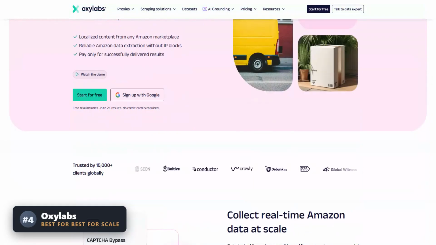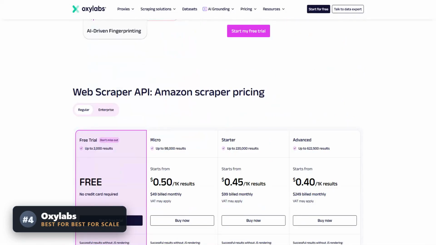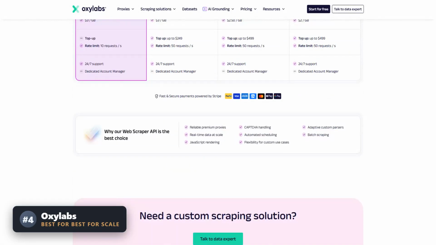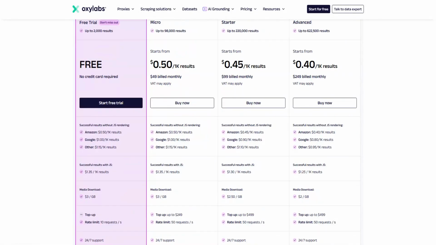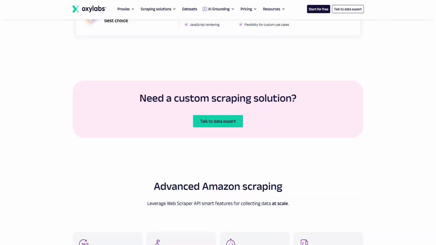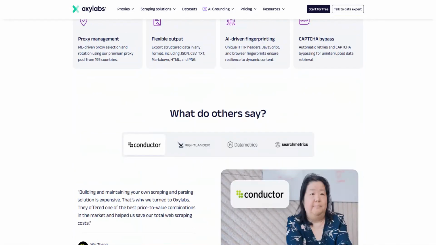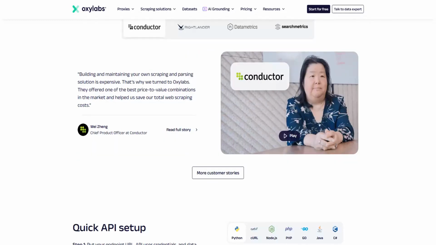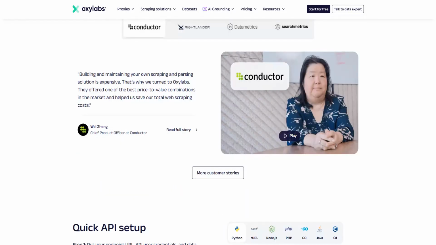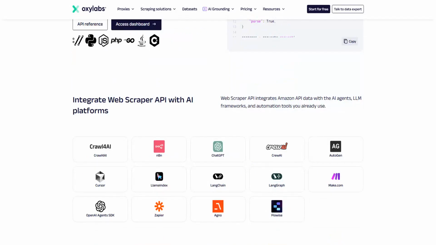Oxylabs has eBay sources. What it does not have is an eBay parser. Their own documentation says the API only provides HTML output for these page types, and that you can build your own parser if you would like structured data. And they do ship dedicated parsers for Amazon, for Walmart, for Best Buy, for Etsy, for Target, for smaller marketplaces than eBay, all parsed. eBay, not.